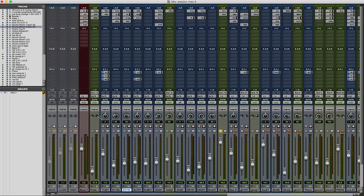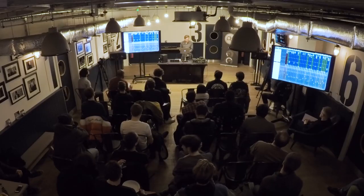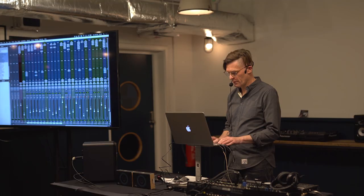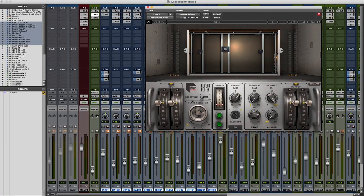Also on the Amy Winehouse thing, it had a nice sort of reverb sound going on. They did originally record a little spring sound on the actual session itself. But I felt that it needed something a little bit different to that. So I went about adding my own feel to it. So I've got the Abbey Road plate, used it on type A. I set it to 1 second, I think.